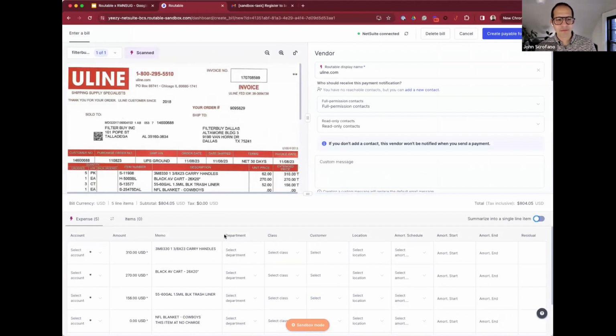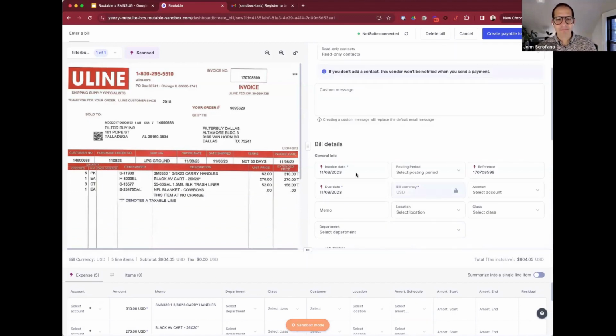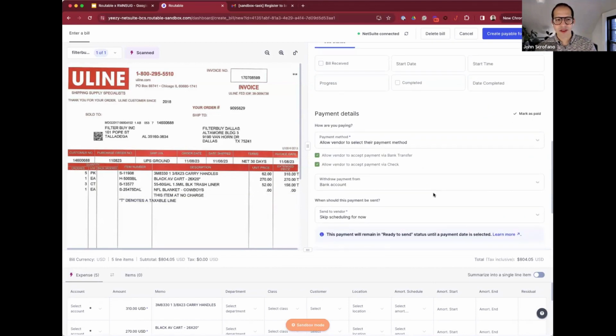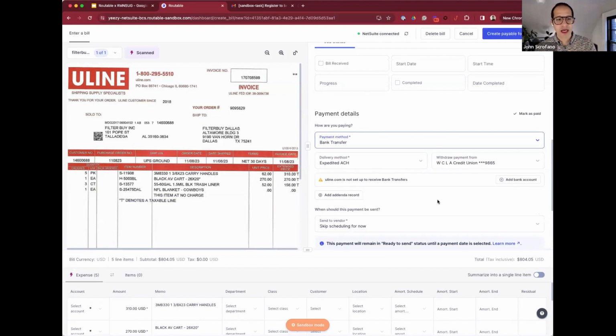And the thing that Routable does that I think is a big customer value that we figured out from spending a lot of time with our customers was that this is the reflection of custom fields and dimensions, that we bring that into and reflect your NetSuite configuration so that you can code that way, right? We'll copy all the information, we'll bring it in, and then we'll let you make decisions on, oh, we're going to allow the vendor to choose how to be paid. Nope, we're only going to do it via bank transfer.